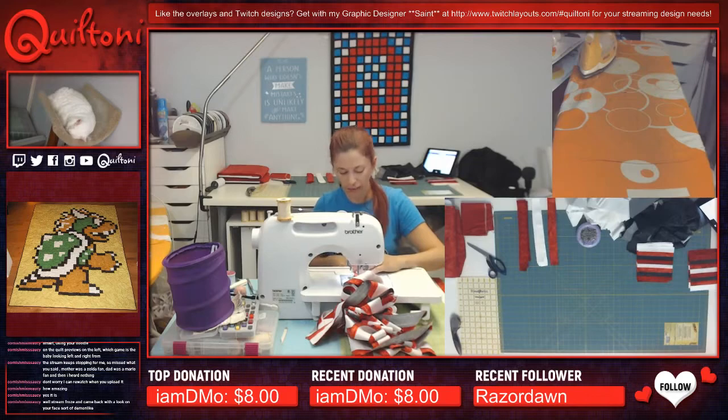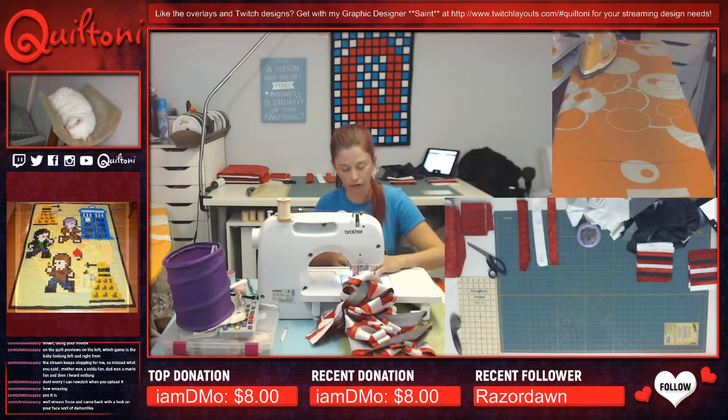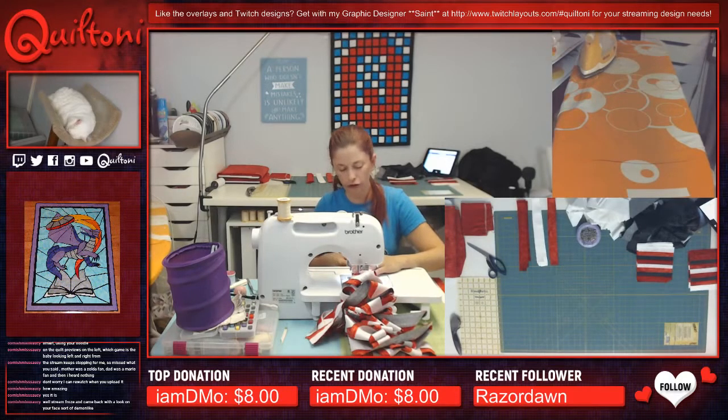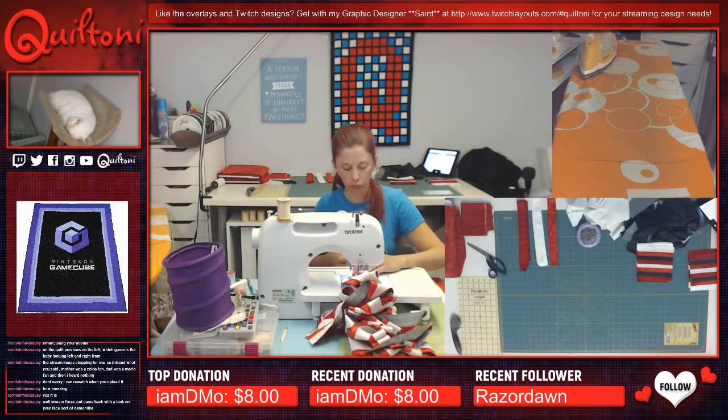But at least that time, there's only going to be 6 total to sew. That's the nice thing about this quilt: the farther along you get with the strips, the less and less there is to sew, because you're halving it every time. So I started out with 48 strips, and now I have 24 that I'm sewing 12 into 12, then I'll have 12 that I'm sewing into 6, and from that point I'll cut the blocks.